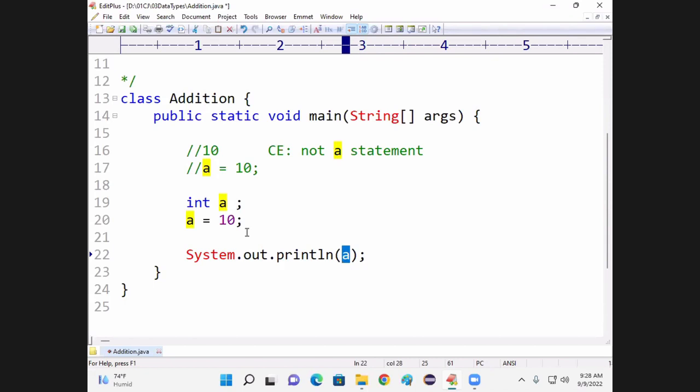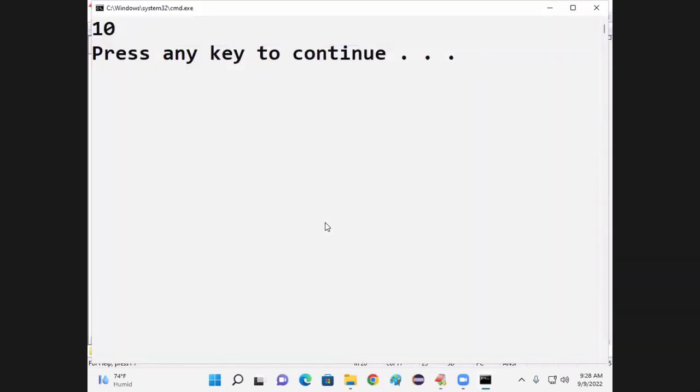If I write directly A, it is considered as a variable. Are you following my point? Then compiler software searching for that variable. Is it available here? Yes. What the value available? 10. What is displayed in the console now? 10. Hello? Samajh mein aaya? Simple point only, na? Easy point, right?